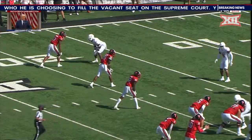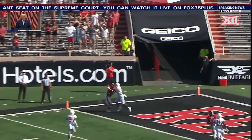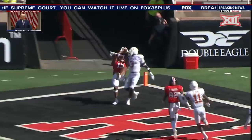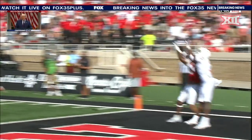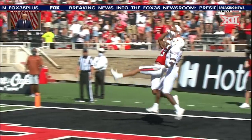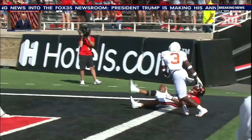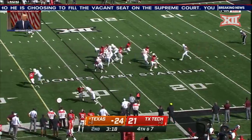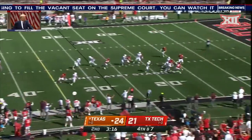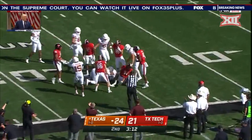You talk about contested balls — this is the second one that Texas Tech has won. Excellent coverage on the outside by Josh Thompson. He even turns around and locates the ball. This is just a clinic on how to high point and give yourself a cushion in that corner for a margin of error. These Texas Tech players can go up and get the ball with the best of them. Texas will punt it away — Adrian Frye — it's blocked, and Texas Tech will get it at the 15.